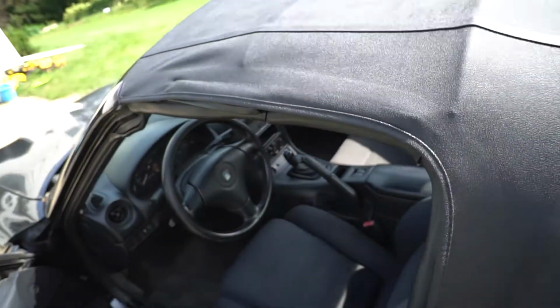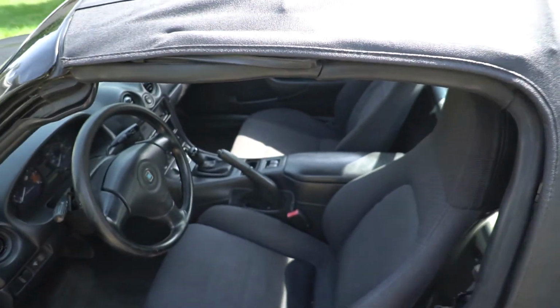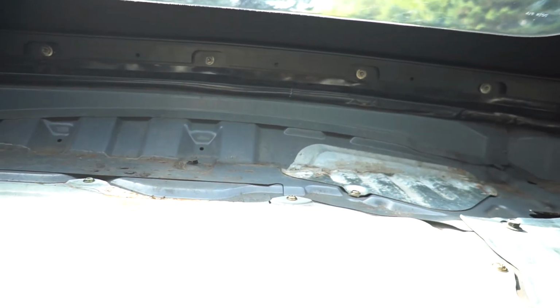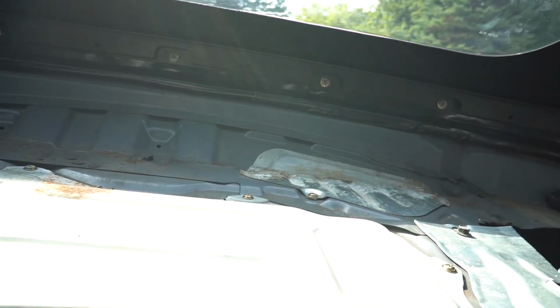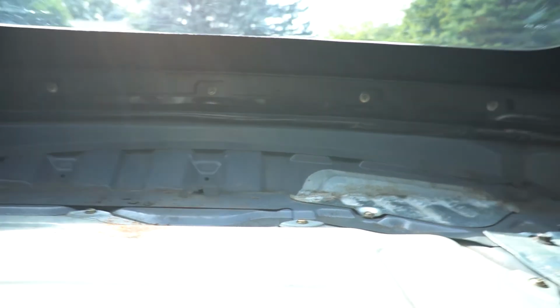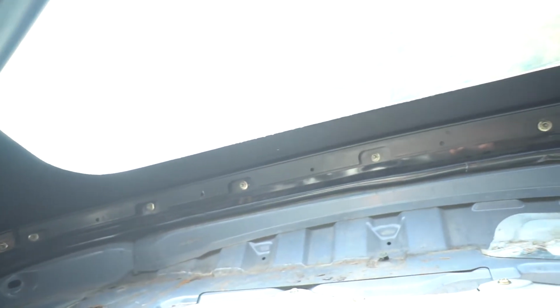We got it closed just to stretch it out, get it the right length for the right size for everything. Big shout out to my dad, because I couldn't fit in here unless we took out the chairs, but he could fit in here. Got quite a bit of this area right in here. All that was in thanks to him.